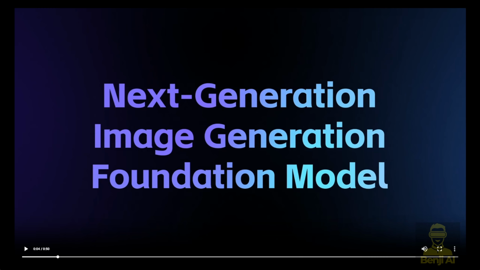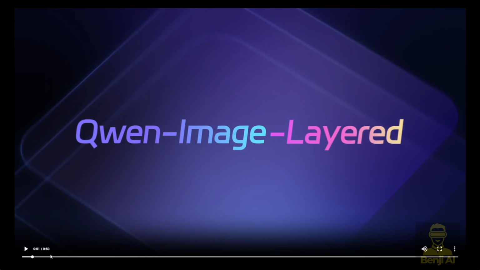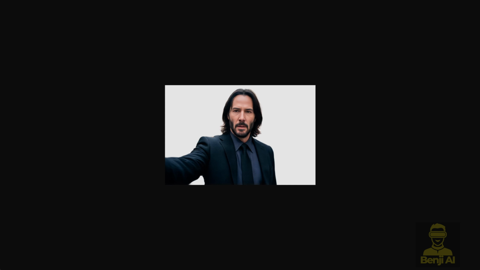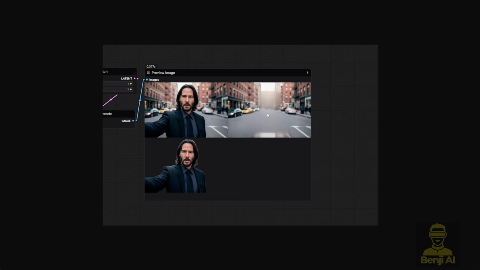As you can see in Qwen's published intro videos, the main purpose of this AI model is to separate a single image into multiple layers, each representing a different element. I've tried several settings and tested transparency with image separation, like pulling out a character from the background, as in this example. Here, I got John Wick separated, and the output looks like this.